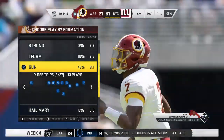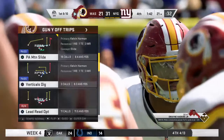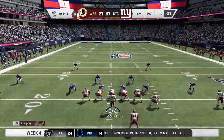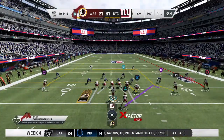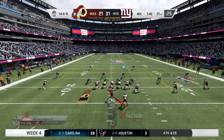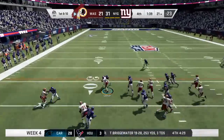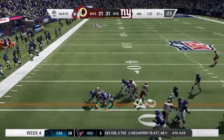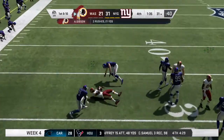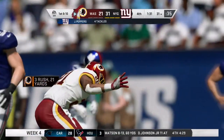So here's Haskins and the Redskins. Down by 10, just over a minute 40 to play. Their perfect start to the season in serious peril as they come up on 1st and 10. On first down, Gibson. And he's going to get this one across the 30-yard line. 10 yards there, good for a Redskin first down.